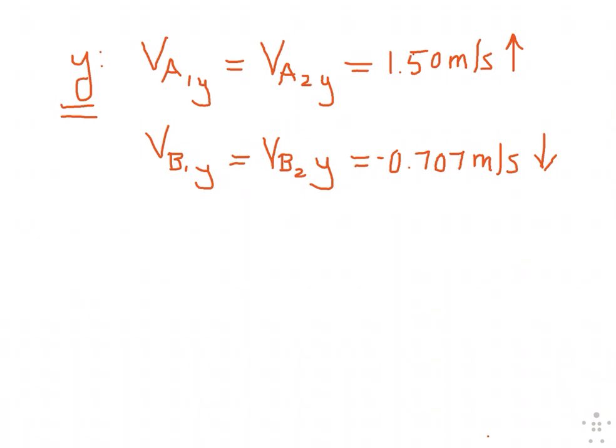Now, if the question asked what's the total velocity for A and the total velocity for B, then you would use the Pythagorean theorem to find the total velocity, which is the square root of the sum of the squares of each of the components x and y. And then you could use tangent of theta to solve for the angle, the directed angle after impact. So just look carefully at the question. If it's looking just for the components, then you're done with what we did right here. If it asks for the velocity and the direction of each, then you would need to take it another step and use the Pythagorean theorem to solve for the total velocities, and then use tangent of theta to solve for theta using y over x.